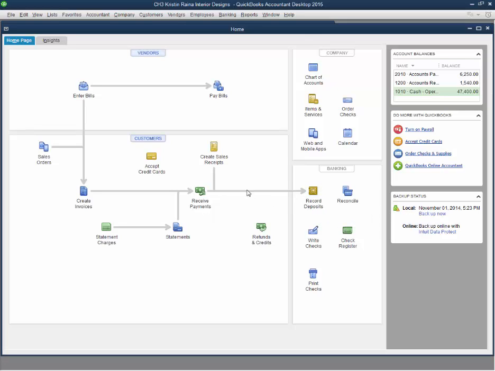We also have an area where we are going to do sales receipts. Now notice the sales receipts, that is for an instant payment. That's where you bill your customer and get the payment at the same time, meaning cash in your hand. That means that we're totally bypassing the invoicing system. We're not going to send the customer an invoice and receive the payment. Notice that the sales receipt area starts after the received payment. So with a sales receipt, it's super easy. You're just going to record the payment, record the sales receipt, and then record the deposit into your bank account.